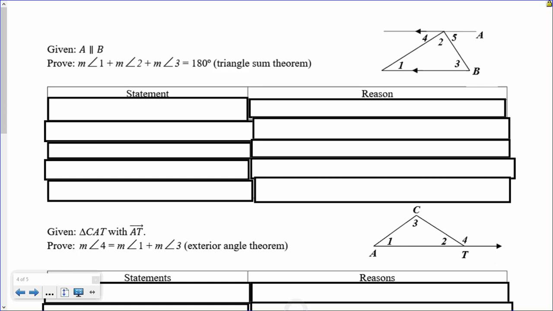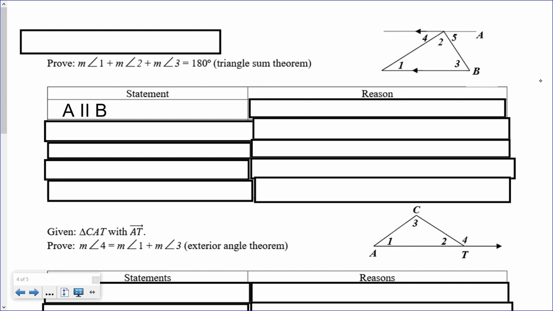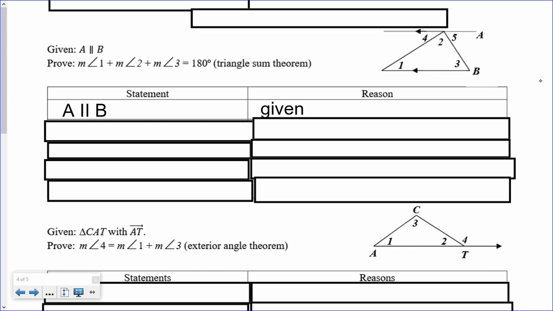Alright, so you're going to have a generic triangle right here, and then I'm just going to stick another line on top that's parallel to the bottom. So my given is that those 2 lines are parallel. So that's your first statement. I'm going to have one side of the triangle, typically the bottom, and then I'm going to draw an extra line on top that's parallel. I'm going to call them A and B. So A is parallel to B. Based on that, what's something you can conclude?